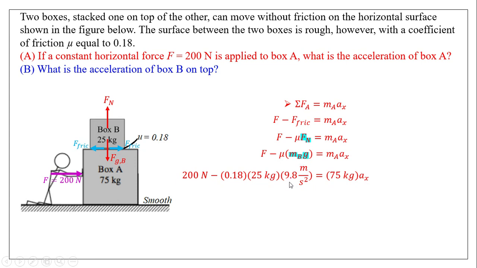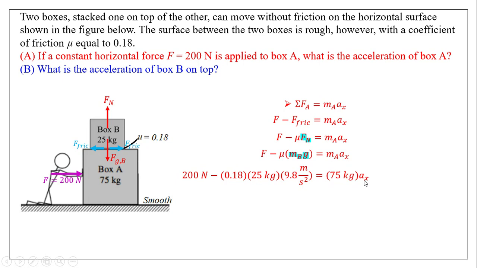It's important that you plug in a positive value here because the negative sign has already been taken care of for you. So be careful when you get to plug in g. In my work, I have already accounted for the negative sign, so it's important that you just plug in 9.8, not negative 9.8. On the right side, mass A is just 75 kilograms, and then the only thing that's unknown here is a_x.